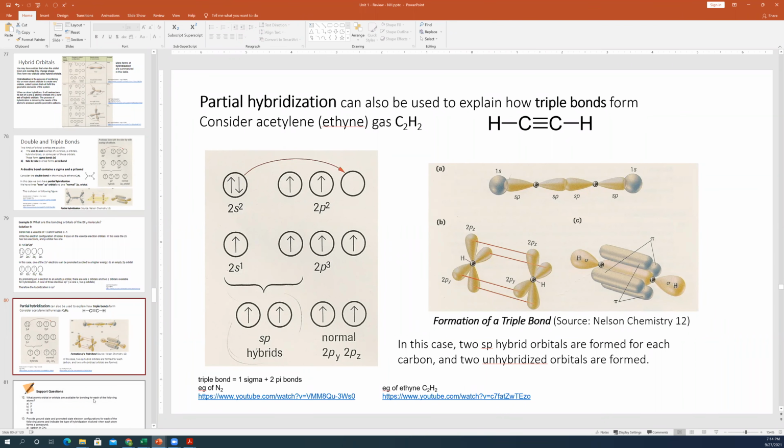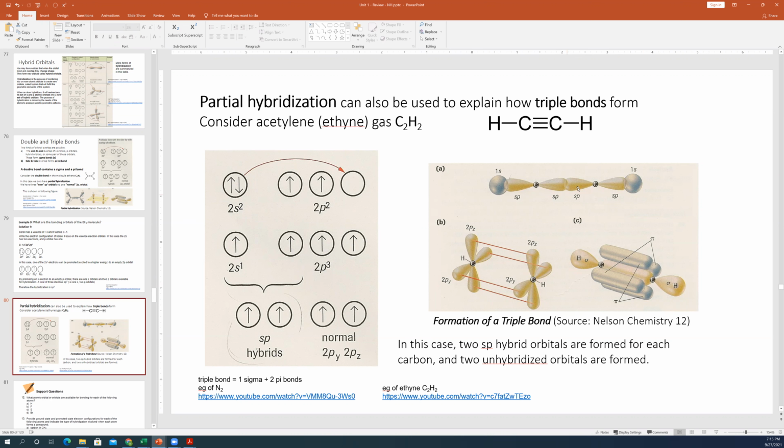So triple bond. You can watch the example of the video to talk about the triple bond. In the triple bond, you need to have two pi bonds shown here in this figure. One pi bond and the second pi bond. And you have the sigma bond. So where is the sigma bond coming from? The sigma bond is coming from the head-to-head overlap of these sp orbitals here between the two carbons.